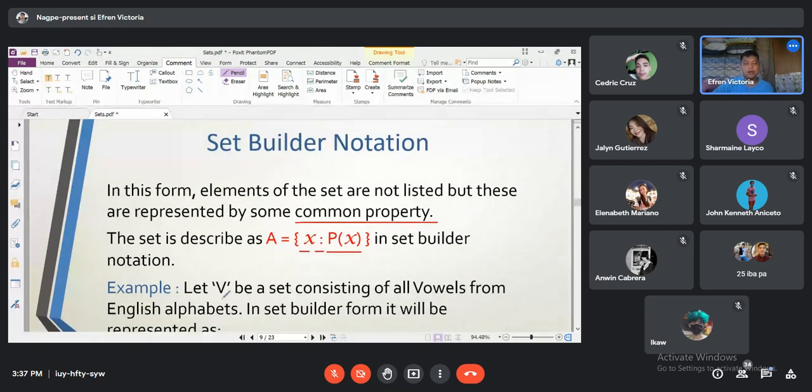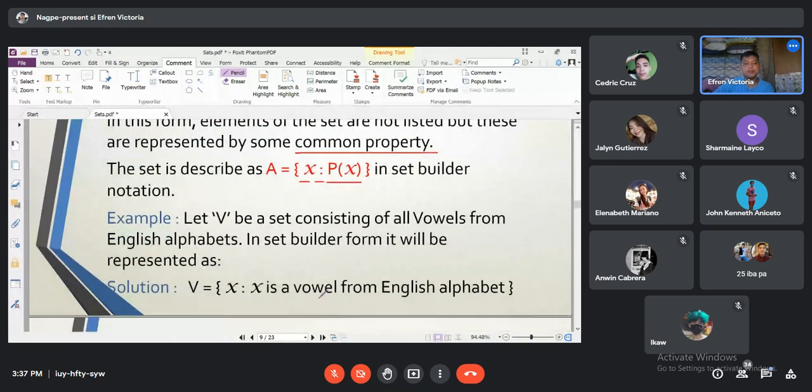So for example, let B be the set consisting of all vowels from the English alphabet. In set builder form, it will be represented as B is equal to {x such that x is a vowel from the English alphabet}.